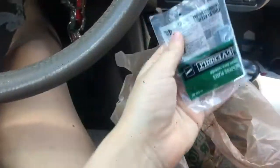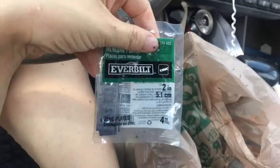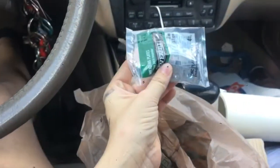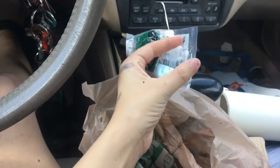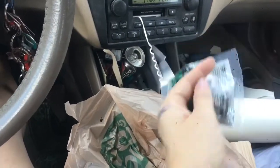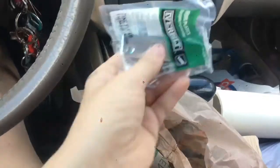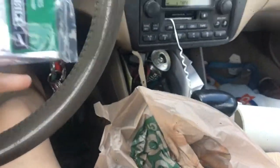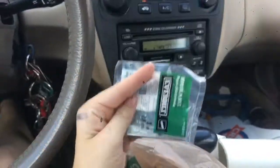So I got this small one. This is 2 inches. That's going to go on the front. These mending plates is what they're called. This one's going to go on the front of the gun, and there's going to be a circle, and then there's going to be a smaller rectangular piece. And then I got these bigger ones. These ones go on both sides. There's 2 of them, and they're towards the back of the gun, so it's going to be like 1, 2.